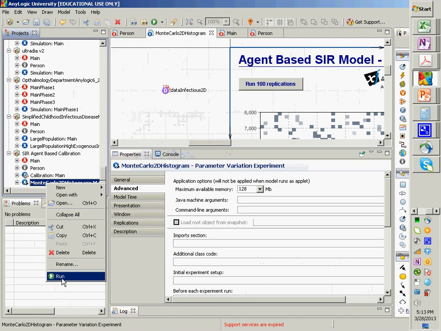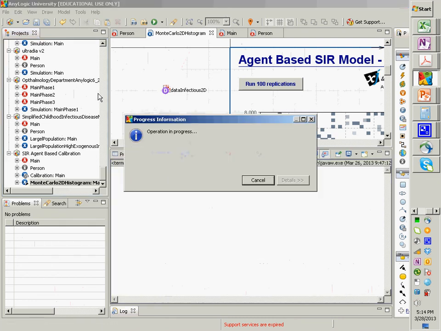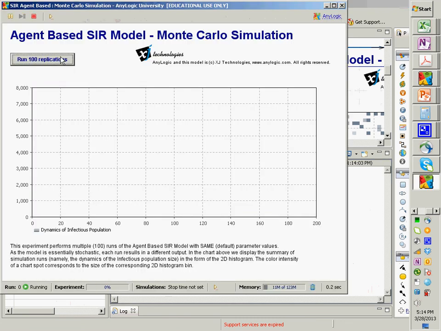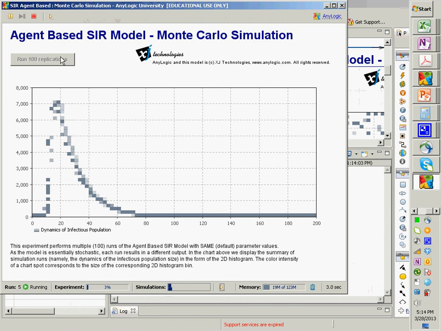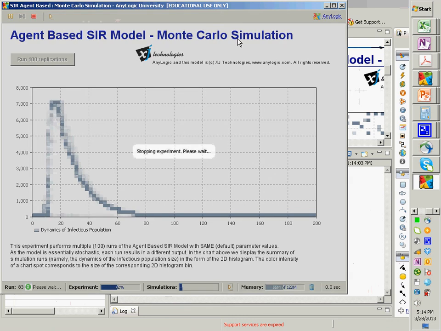So some of you may remember this experiment we ran last time, where we were examining the impact of, in this case it's just stochastics, in other cases it was changing parameters. Anyone want to conjecture why you see these two bars going on down here? It reports the number of runs here. You'll notice it's going up by 2 at a time for the most part. It's 2 cores, yeah. And if it were 4, it would be 4 at a time, etc. So it ends up taking advantage of what we call the embarrassingly parallel nature of this. And this is actually an important point for those interested in computational science.